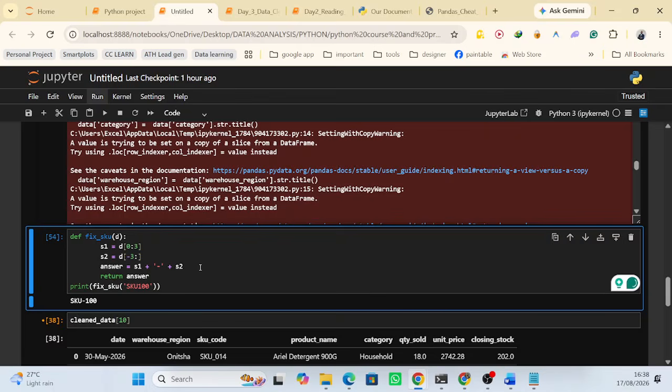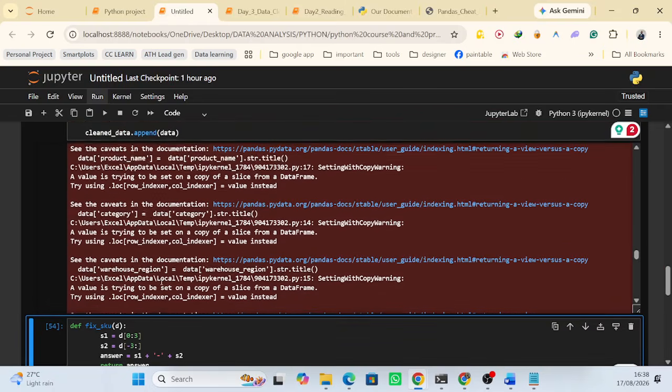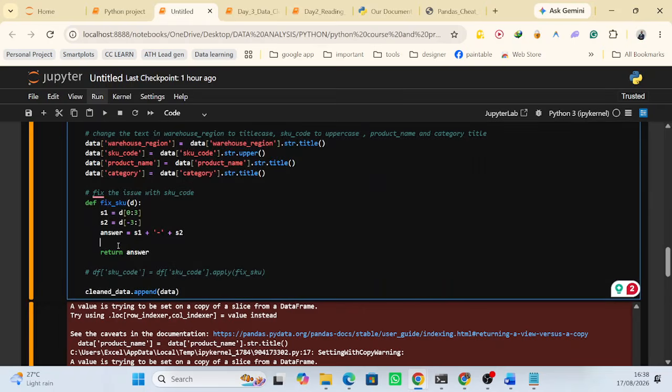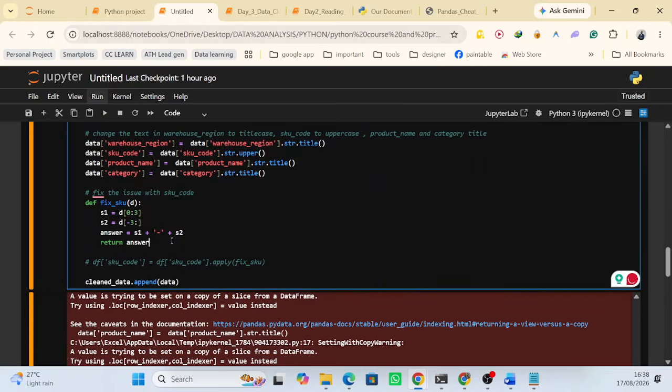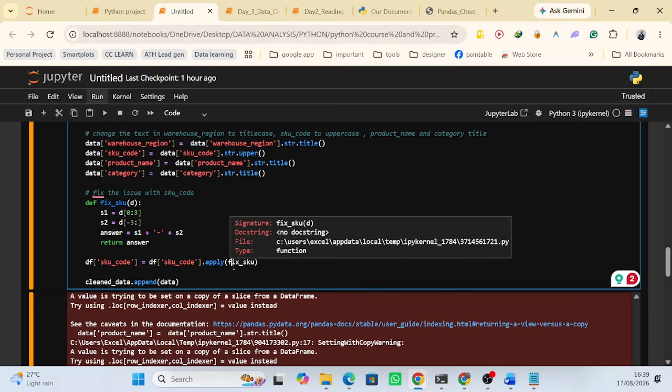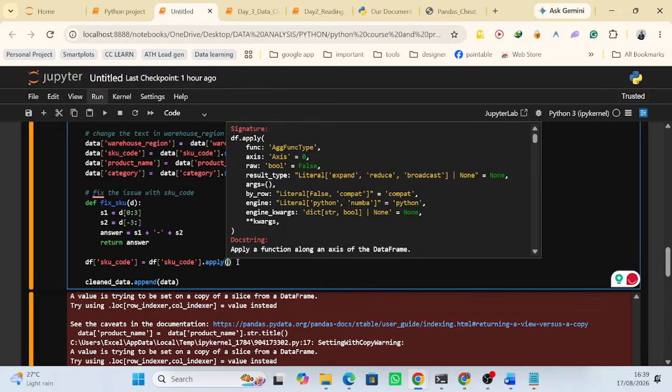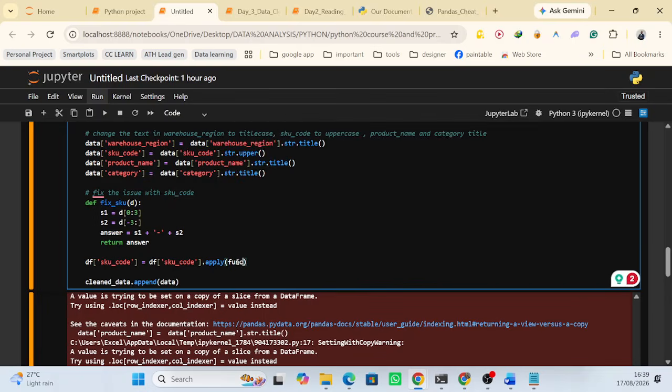Okay, it works. The function itself works. But why is it not working here? Oh, maybe this is why.